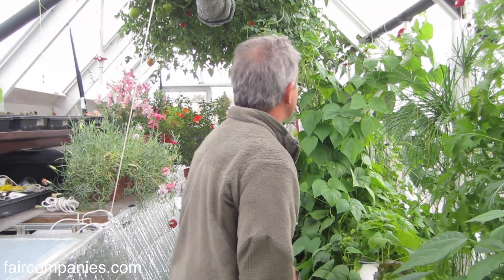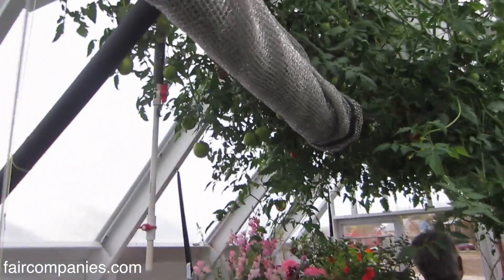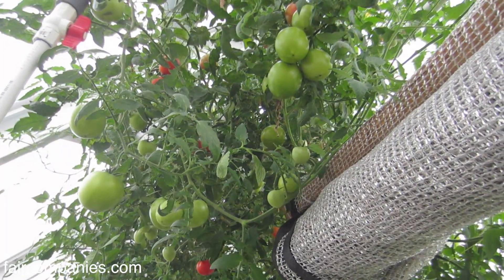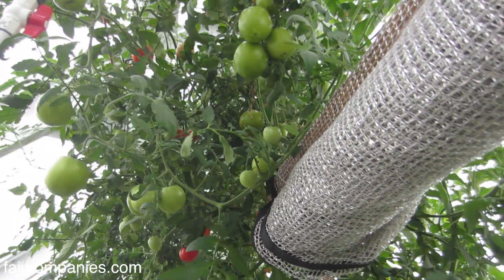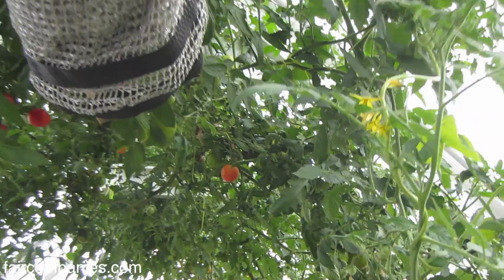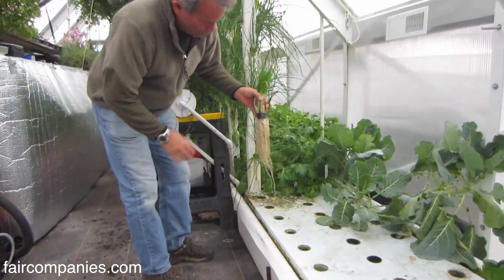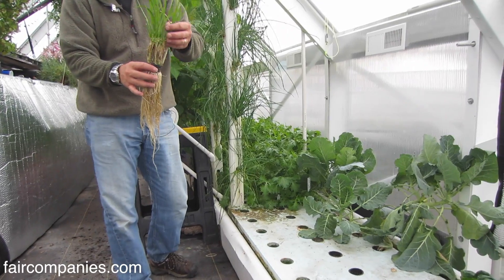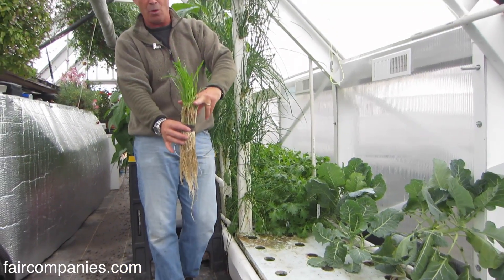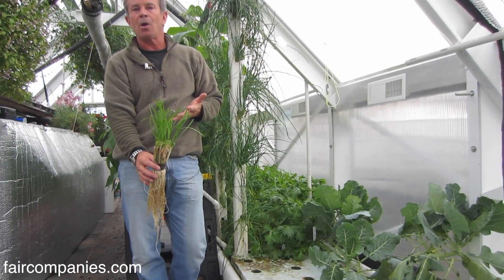Sustainability to me means not only producing food, protein, and nutrition through all of the things we're growing here, but also creating cash flow that allows a prospective owner to go to a bank and qualify for a loan based on the payback period. This is a new belt chive which I just cut four days ago, and you can see the rate of regrowth is quite high — this is a really good commercialization crop.